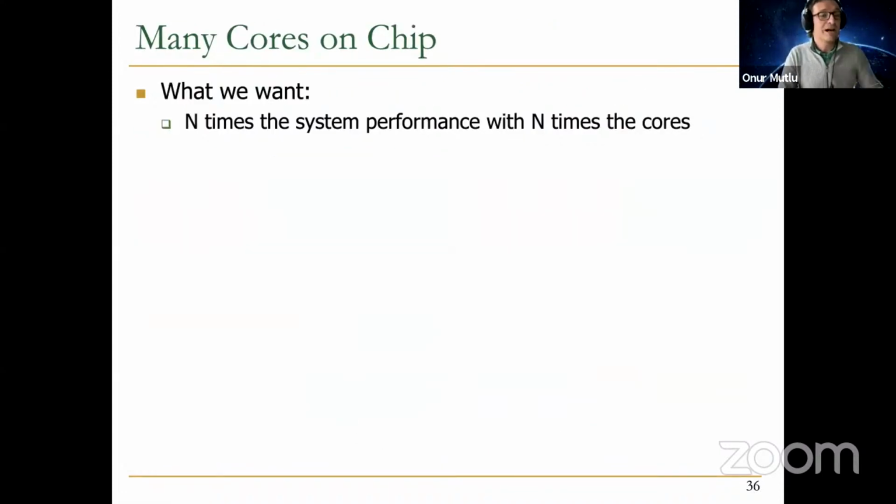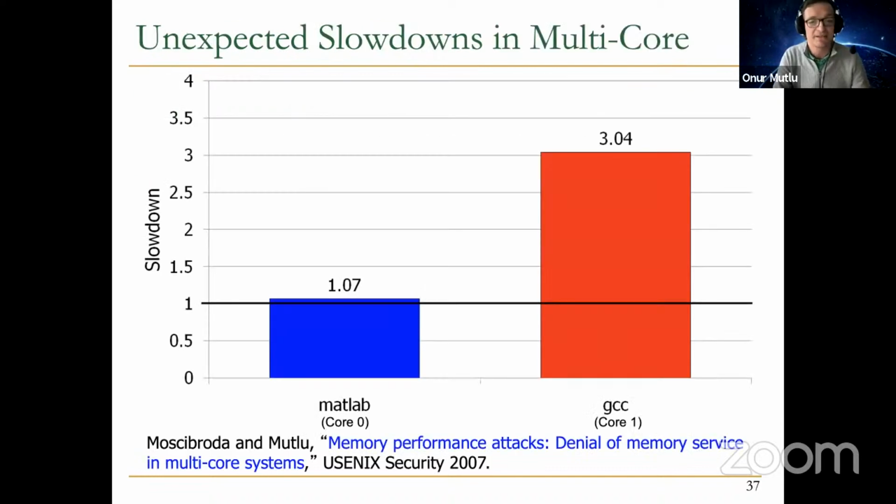So, okay, if you want to put many cores on a chip, what you really want is scalable performance with the number of cores. What does that mean? If you put n cores into the chip, you want n times the system performance compared to 1 core, right? And that's reasonable, right? Ideally, this is called linear scaling. You want to get this linear scalability curve. Now, what you get today is unfortunately something completely different. These are actually results that we generated on real systems about 14, 15 years ago. I think you can generate similar results, although things have become better, but maybe not as good as what we wanted them to be.